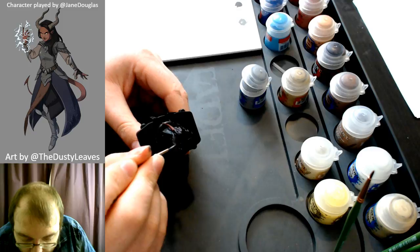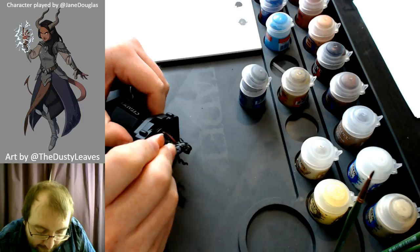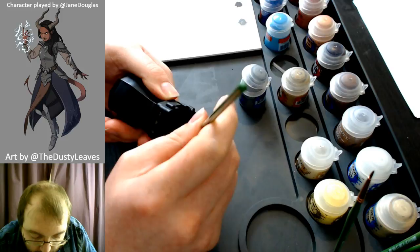I think the grey undercoat here was a good choice for the armour. Just going to quickly go over the back a bit because I could make that a bit smoother. Yeah, that's looking a bit better. Okay. Make sure we get the inside of the arm as well.